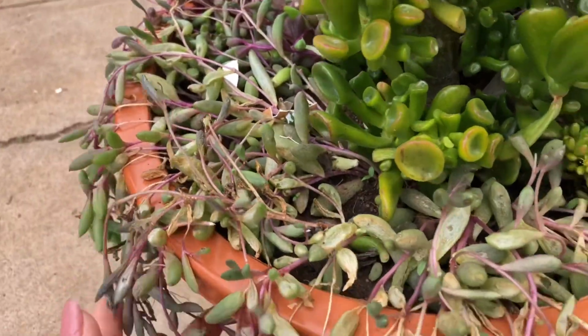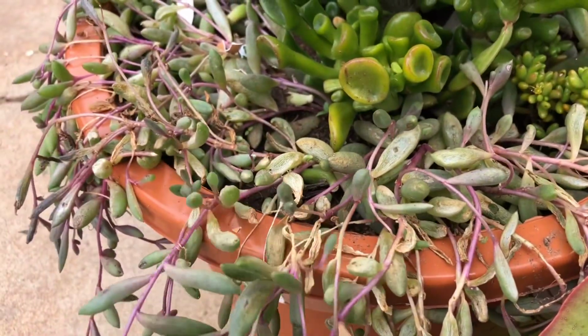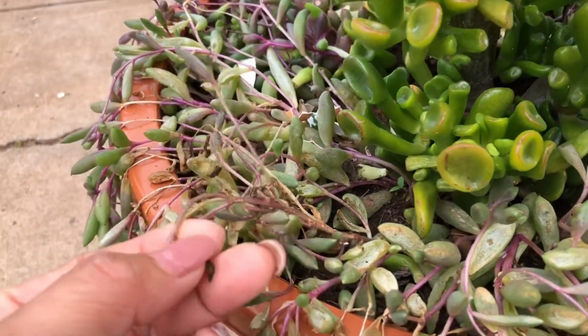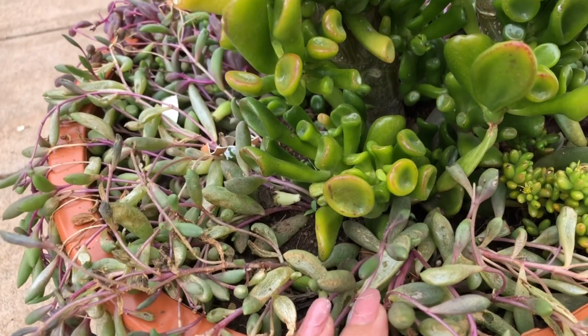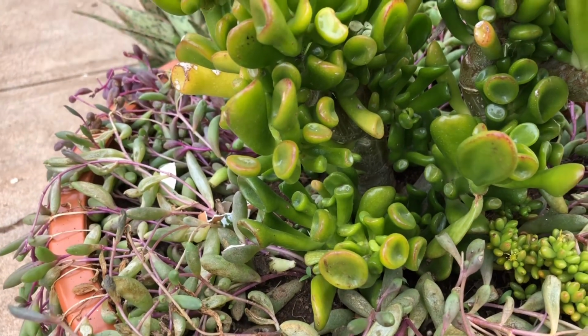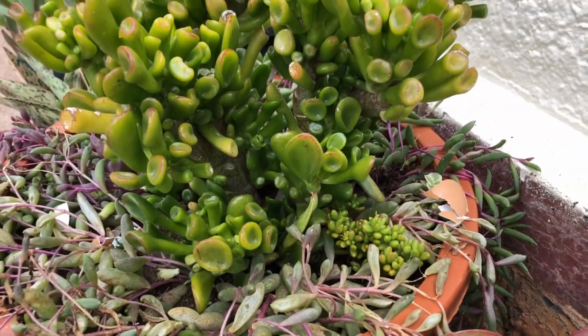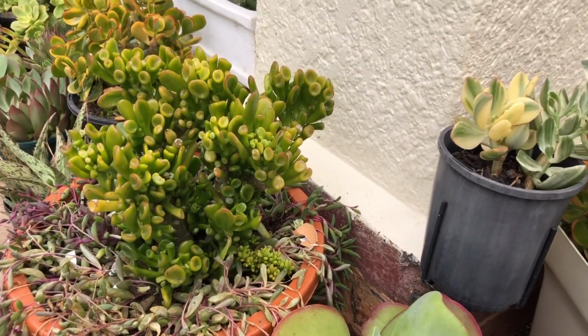On the side again I have planted the string of rubies everywhere. And yes, well, they're not looking good, guys. Look, it's really very hot here, and sometimes we reach up to 40 degrees. Still summer, but this is the last week of summer here. So I'm going to stop there and I'll take you to the other side.